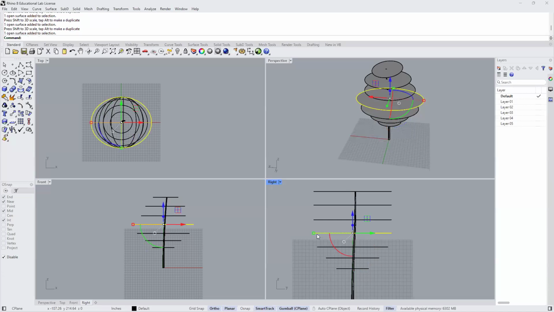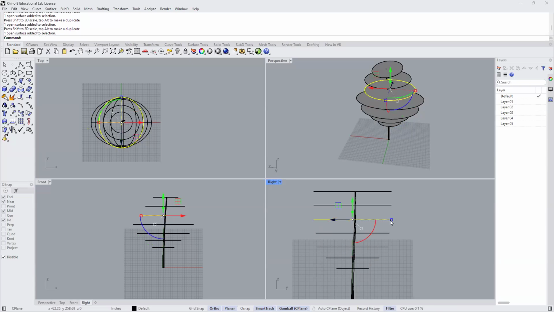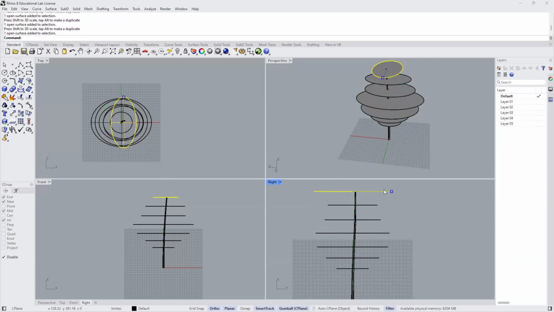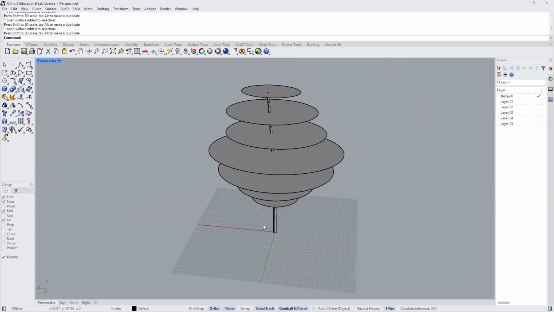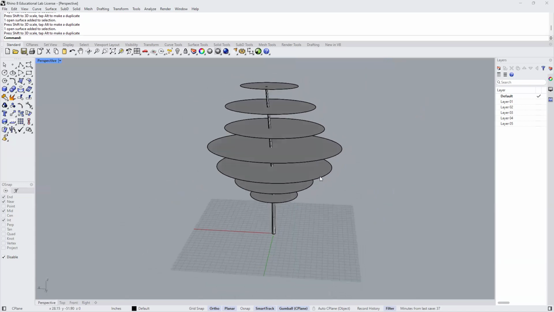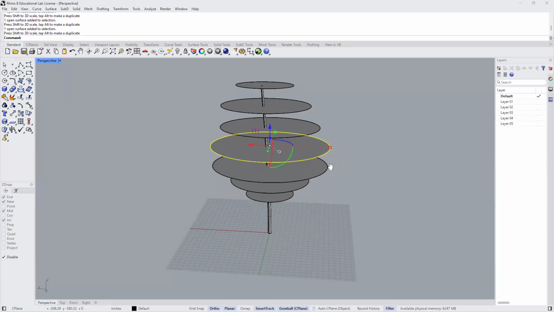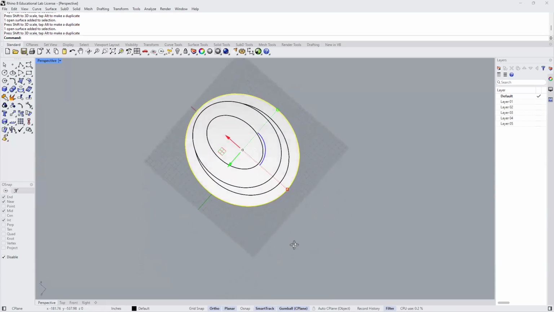And then I'll pick this one, bring that in a little bit, not too much. The next one, bring that in also somewhat round. Doesn't have to be exact. Bring that in also. And then the last one here, bring that in like that. So now if I go back to my perspective view, those are the shapes that I have. And if I wanted to, like I said, I can still select them and I can still bring those in if I want as I look at this.